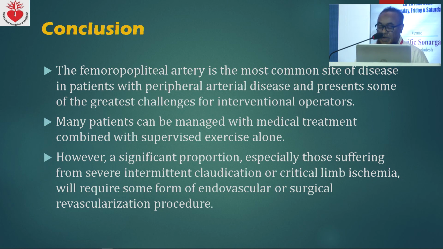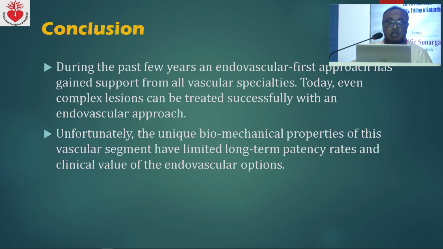So, Mr. Chairman and panelists, in conclusion, the femoropopliteal artery is the most common site of disease in patients with peripheral arterial disease and presents some of the greatest challenges for interventional operators. Many patients can be managed with medical treatment combined with supervised exercise at home alone. However, a significant proportion, especially those suffering from severe intermittent claudication or critical limb ischemia, will require some form of endovascular or surgical revascularization procedures.